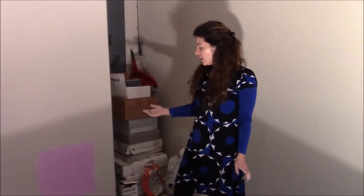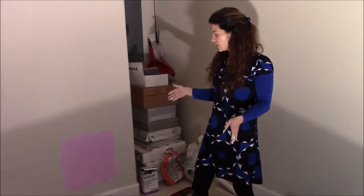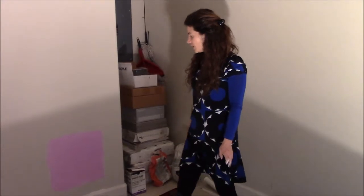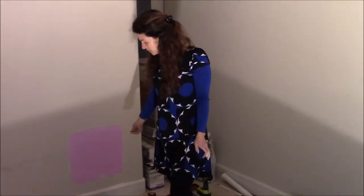And I think if it was a smaller hole, maybe we wouldn't have needed a second coat, but I think this one is going to require one. So we'll see in a few hours when it's ready.